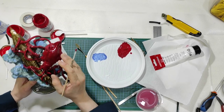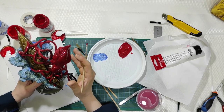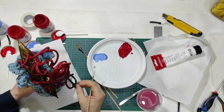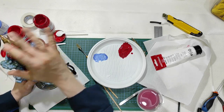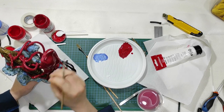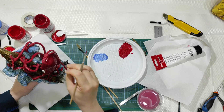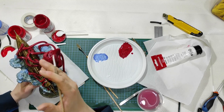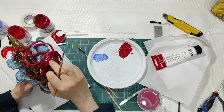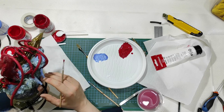The red is almost identical to the one I used some months ago. Maybe a little lighter, but I still need to use my lacquer to protect the fleshy painted tentacles there. And the new tentacles have completely disappeared in the whole figure. If it weren't for the part where I showed you that I added these tentacles in order to have some water, no one would have noticed it. This is still matte, this is very glossy, so they will disappear even more when all the lacquer is done.